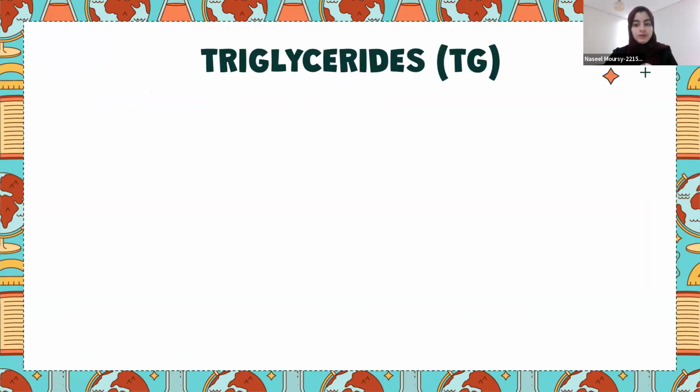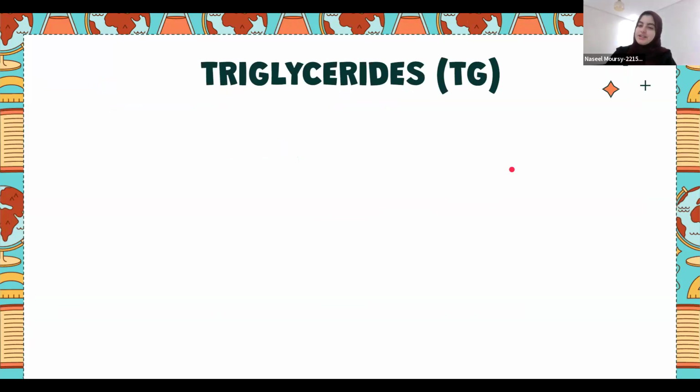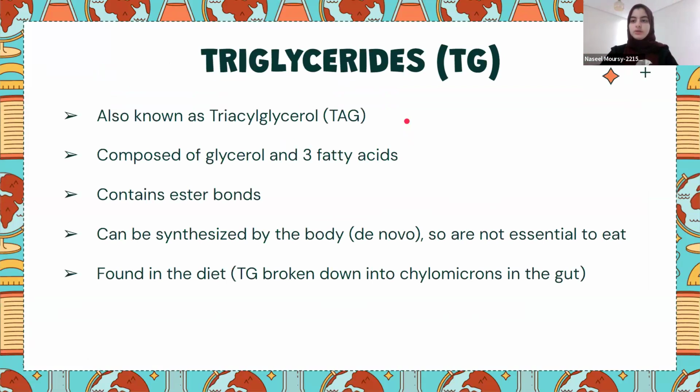Now, we are finally done with fatty acid synthesis, okay? But we're also going to talk about triglycerides, but this part is simple. So, triglycerides are also known as triacylglycerol, TAG, or TG, same thing. The structure is glycerol and 3 fatty acids, and we'll see figures about that. And these fatty acids are bonded to the glycerol by ester bonds. This is basic biochemistry.